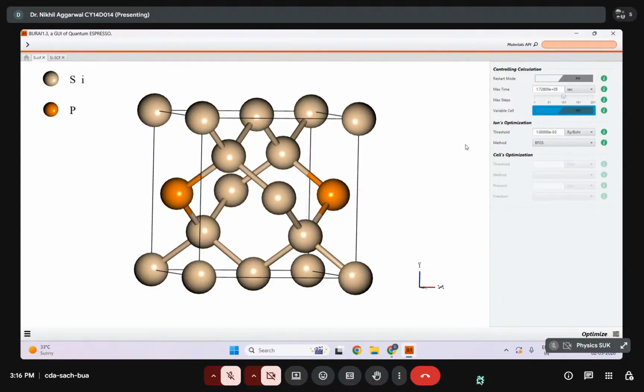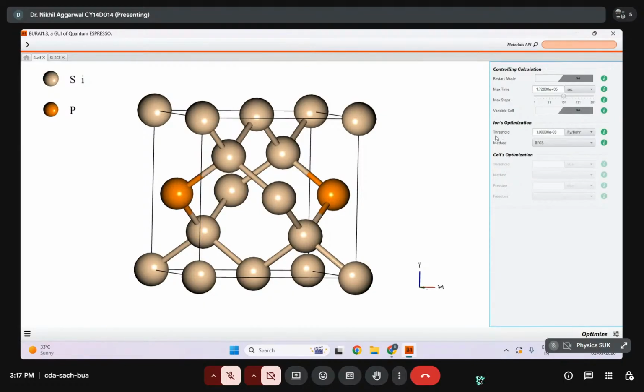So these are the two available options in Quantum ESPRESSO. I have seen researchers always going with the variable cell optimization, considering that it is a more accurate model compared to the non-variable cell. But you need to know when you need to carry out the variable cell and when you don't have to. That is the take-home message. If the structure is too big and the substitution percentage very low, then variable cell is meaningless. Rather go directly with the non-variable cell because that will reduce the calculation time enormously.